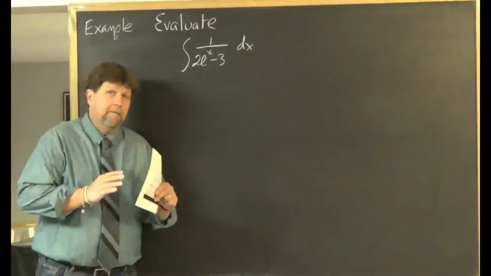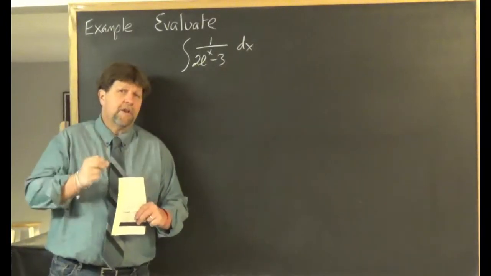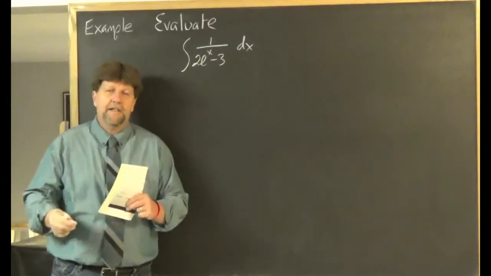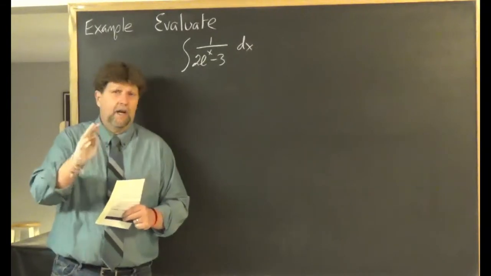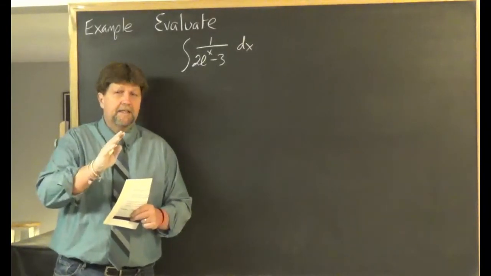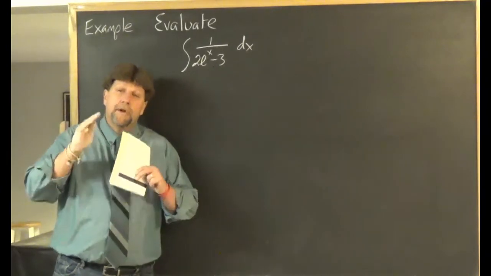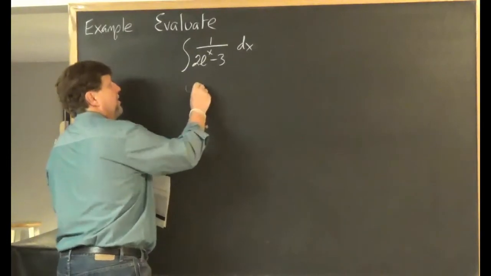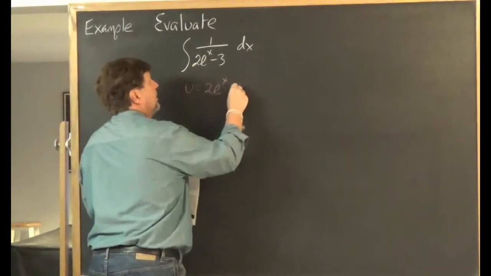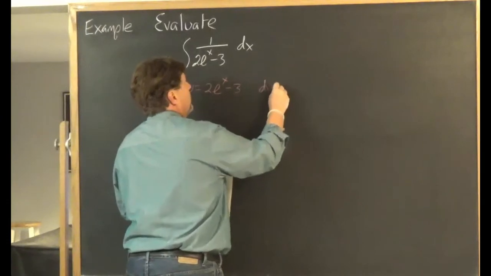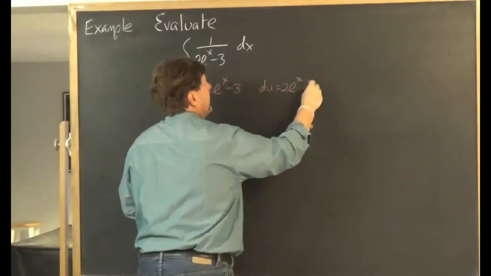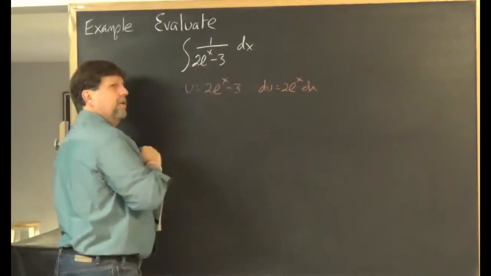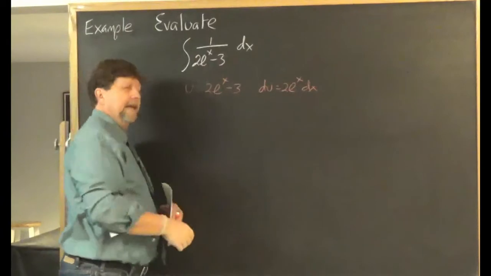Let me talk a little bit about a misstep here. I know when I was first learning calculus, and I first saw an integral like this, I know what I did first, and I'm going to write it on the board. It's not going to work, but it's important to discuss how it helped me. So I know what I would have done first is I would have said, well, I'm going to let u equal the denominator, and then du, well, du is 2e to the x dx. And so just kind of looking ahead, my denominator's u, but I'm just left with a 1 dx.